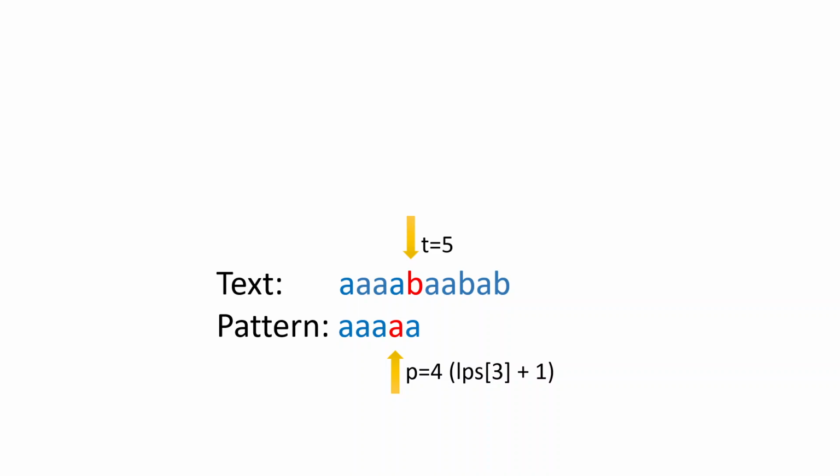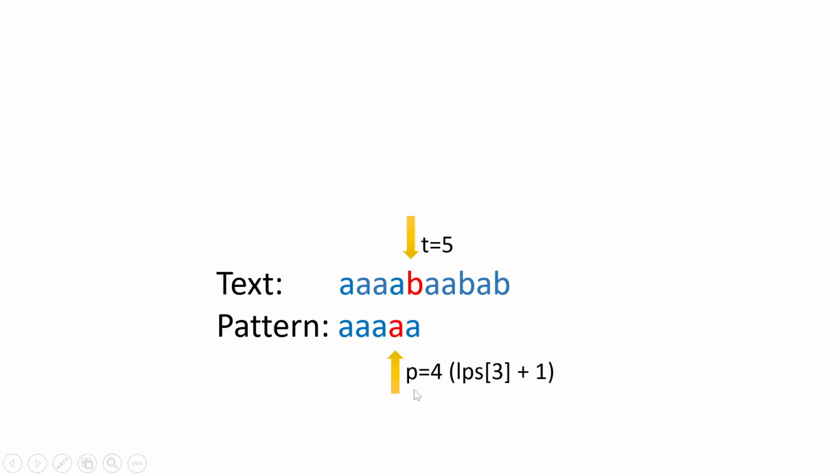So I have moved to the next slide. As you can see, I have decremented P, right? But I didn't go back to the first position. Instead of going back to the first position, I have just moved P from fifth position to fourth position. And T I haven't decremented at all. T remains same, the value is 5.